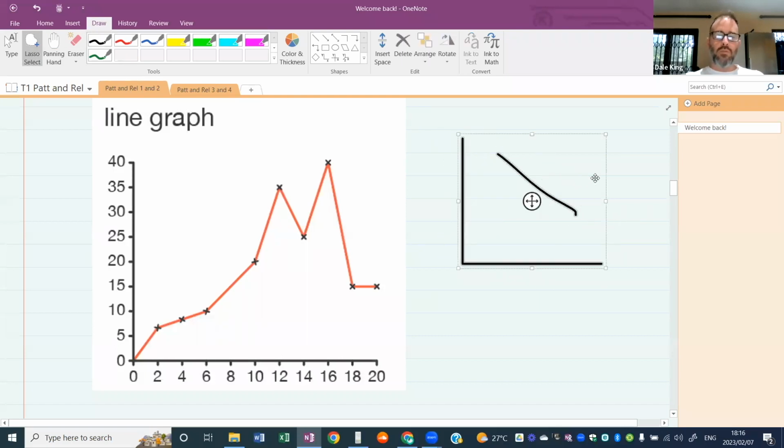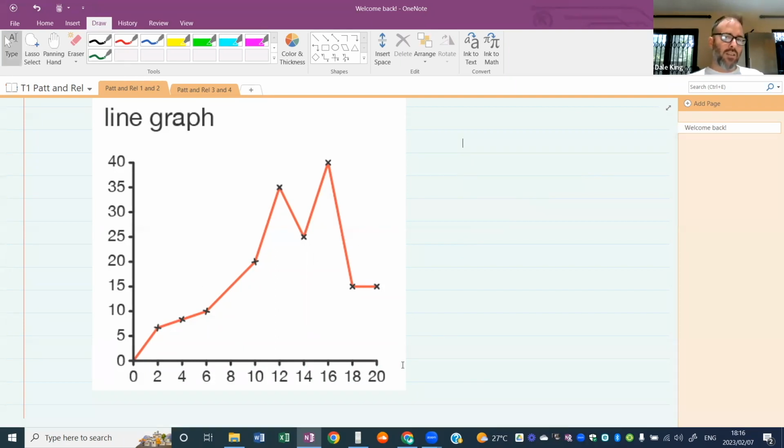This is a line graph, but the linear relationship, so that word linear is attached to the word relationship. We're going to have a look at that on Thursday. Now, we can't really see any relationship here. Someone's answer said it was scattered, which is actually referring to the points on the graph. The points are scattered, and we're trying to join the points up with a line.